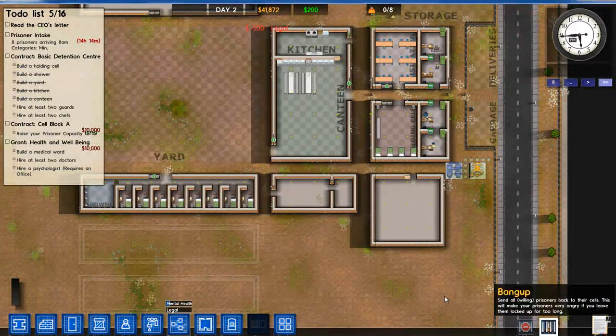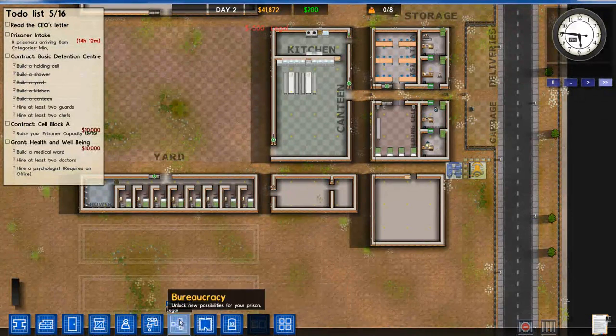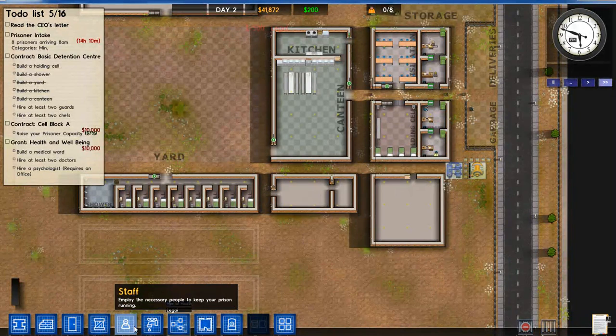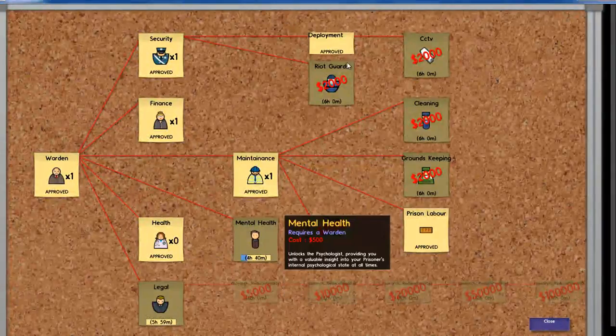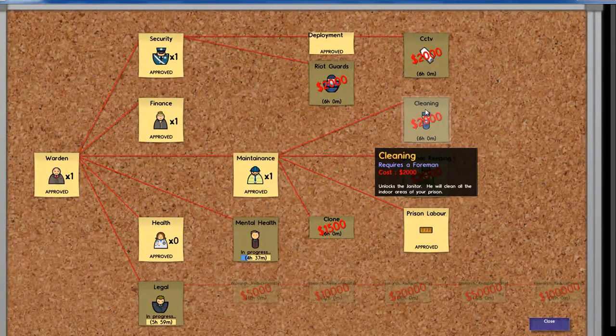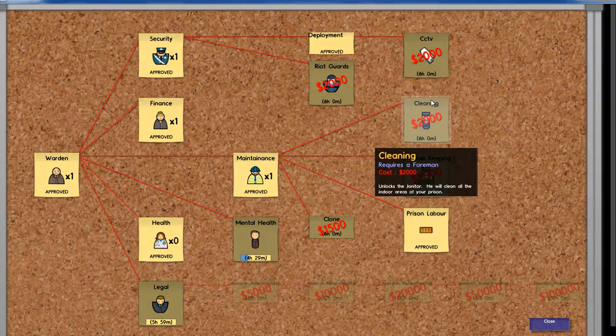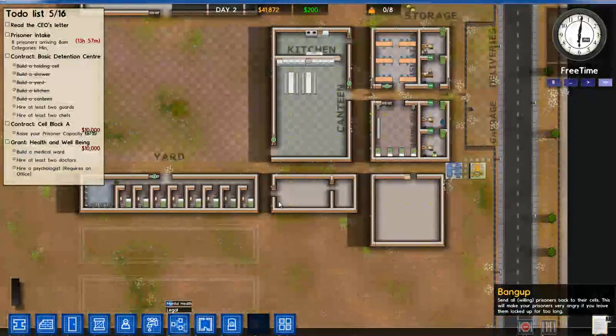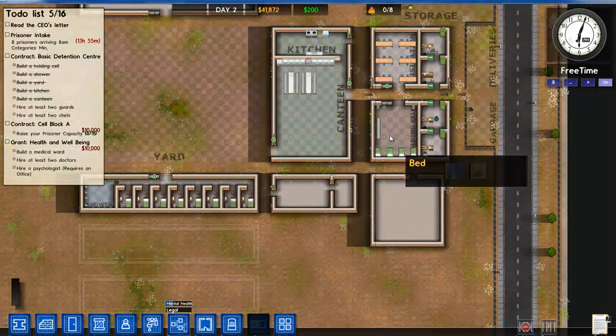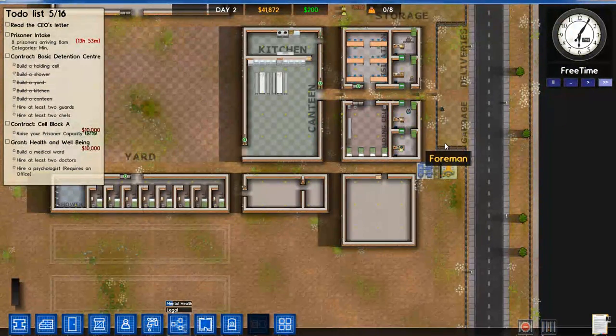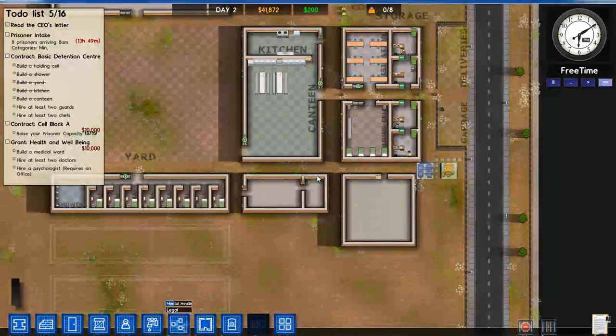We got our deployment done. So let's go look at our, we got 2,000. No, we're not going to worry about them.